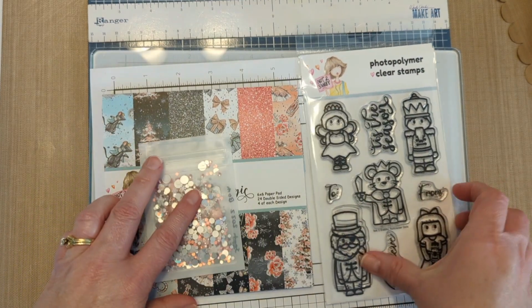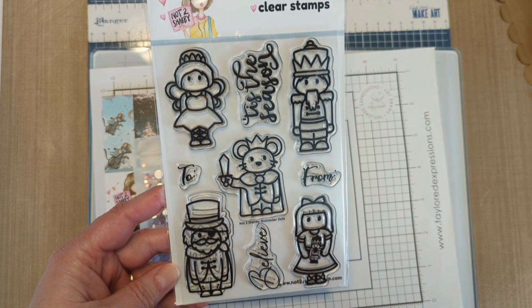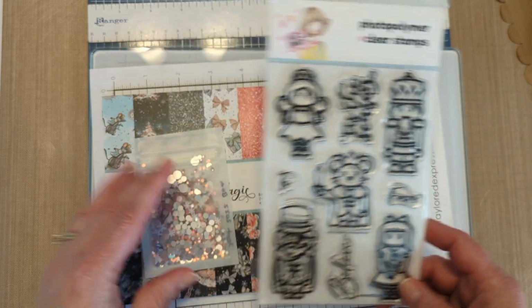And normally Nutcrackers, I kind of have a love-hate relationship with, but this Nutcracker especially, I really like him. And you can tell the story just from the stamps.